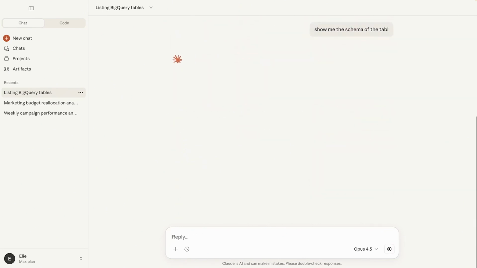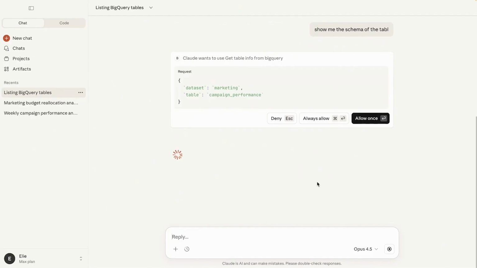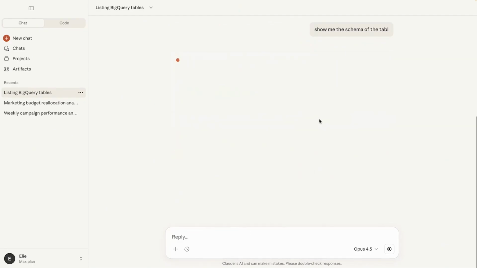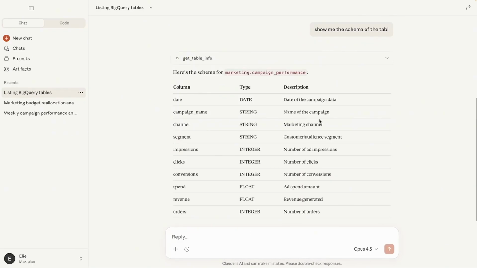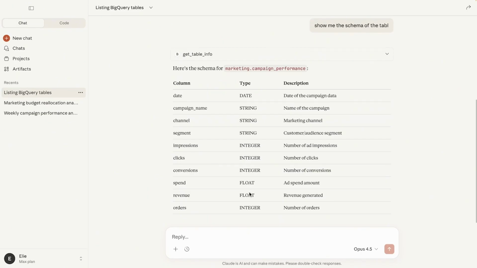Hopefully Claude can pick up that small spelling mistake, and we should be in business. Here we're specifying what the table looks like, and this looks great. And we're going to make use of this schema when we go ahead and update our analyzing marketing campaign skill.